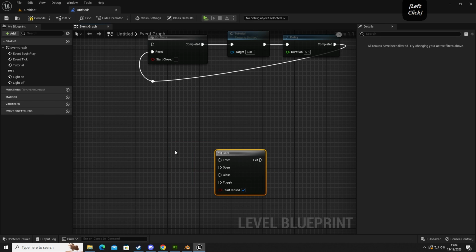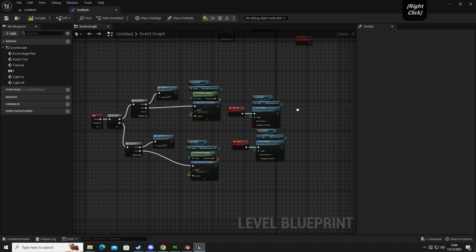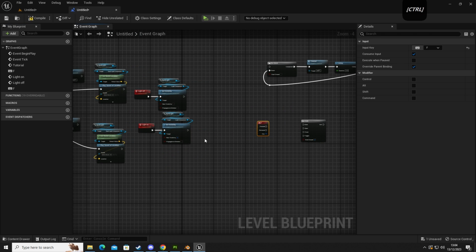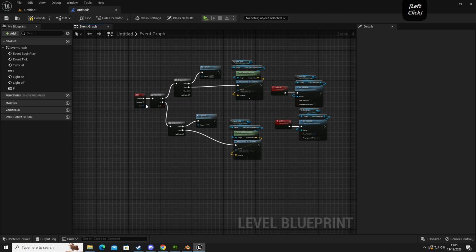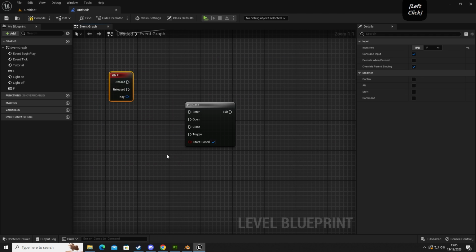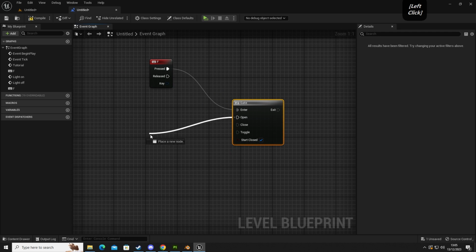A gate will detect, so for this one we could go for our E key or our F key. Let's copy that, paste it there, and disconnect that one. In order for us to be able to use this, the gate needs to be open.